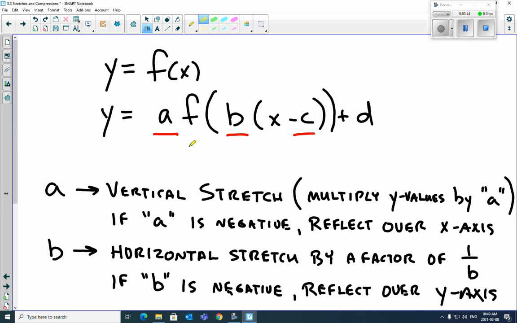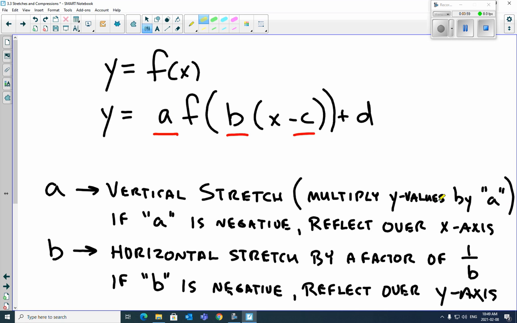It's just talking about, here's the general y equals f of x, just a standard polynomial equation, right? Here's what we're going to do. We're going to do a, b, c, and d, and this could be any values. These are the common ones. A is easy. Vertical stretch, right? You multiply the y values by a.